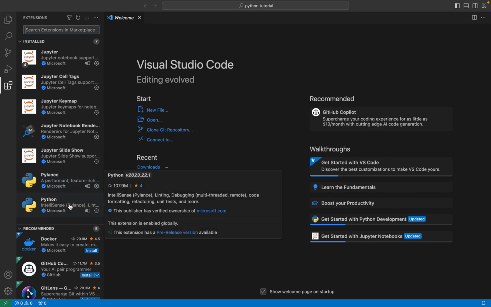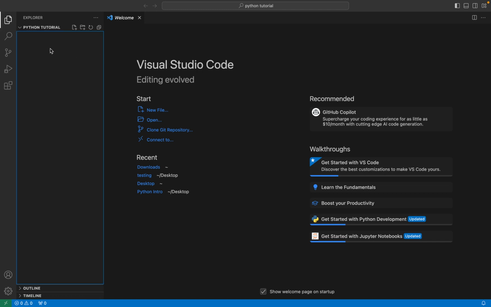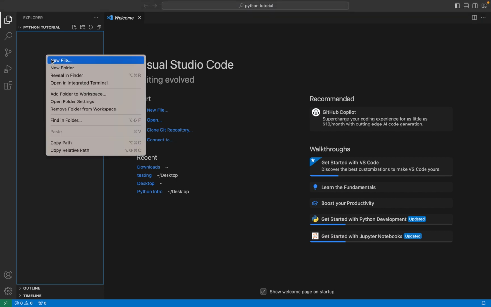Now, I know we installed Python itself onto our computer, but we're also going to install it within Visual Studio Code. Don't ask me why, I just know it's something that I did and it helped. So that's what we're going to do: Jupyter, Pylance, and Python. So now that we've got all of that set up, hopefully you did. I know it's going to take longer than the 3 minutes you've been watching, but you're now good to go.